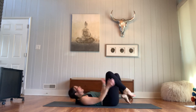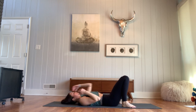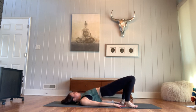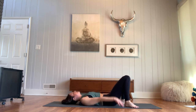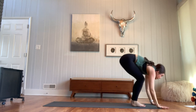Exhale, lower all the way down onto your spine. And we'll take bridge pose for this first back bend. Feet about hip width apart, snuggle the head of your shoulder underneath your body. Inhale, lift your hips up. And exhale, lower them down, hugging the knees into your chest. Rock and roll the length of your spine, find your forward fold.